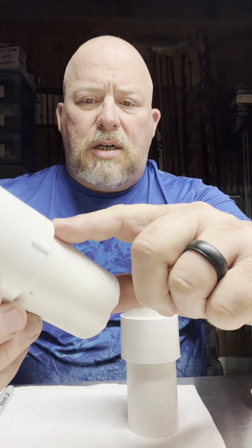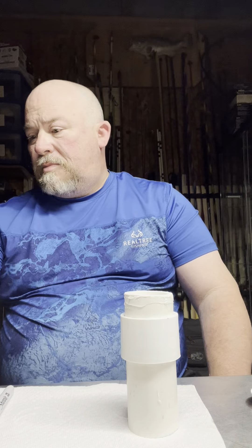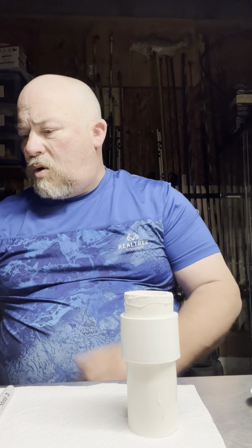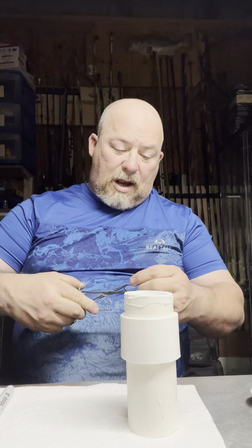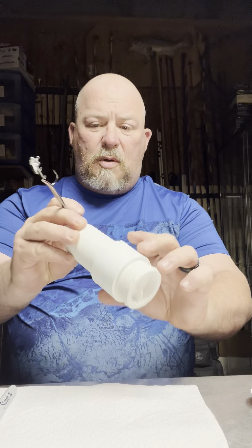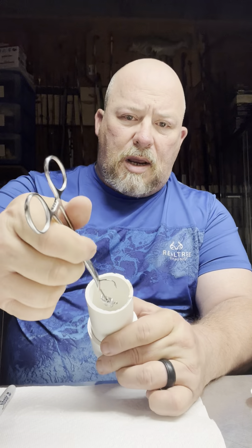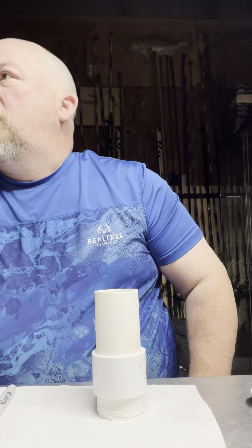For the bottom piece I didn't even measure - I just took a short piece that I had and chopped it in half. For this section, including what's inside the coupling, I measured out three inches. I know a lot of people are going to use two and a half inch PVC - I just happen to use what I had on hand. But let me show you why I think this inch and a half is going to work. It's an unpainted swim bait head, and if I put that swim bait head in there, I've got plenty of room.